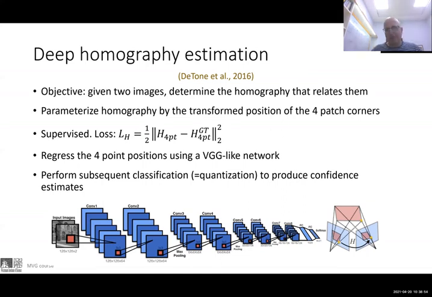So the network, if you try to think what it does, it takes 2 images, it applies VGG, so it applies several convolution layers, max pooling, and produces feature vectors that describe the content of the images, and now you hope that these feature vectors can regress well the homography. Okay, that's the simple idea. Now, a follow-up paper thought that we don't need supervised training. We can deal with unsupervised training. How would we do that? Any idea?